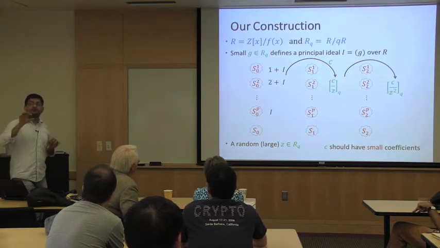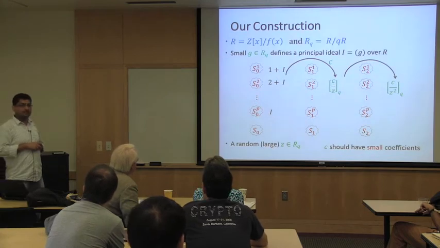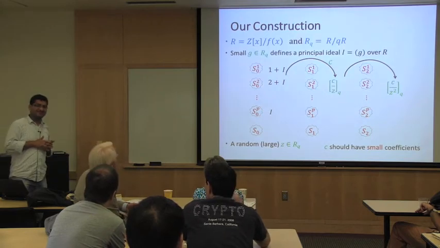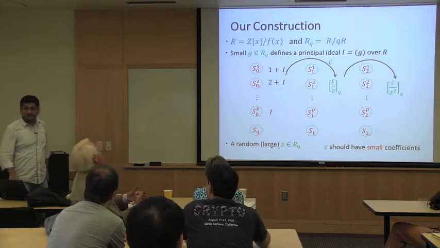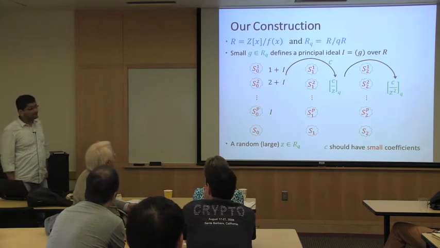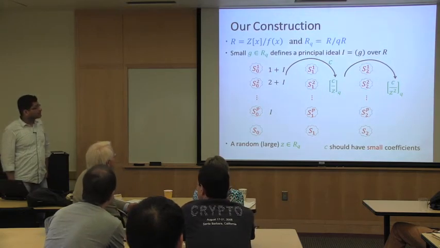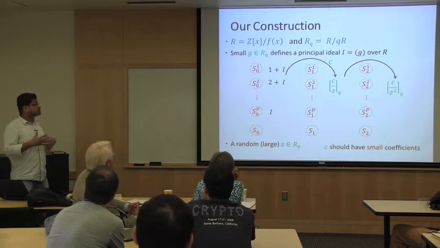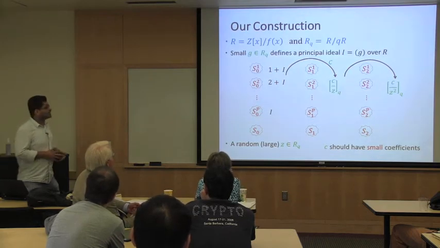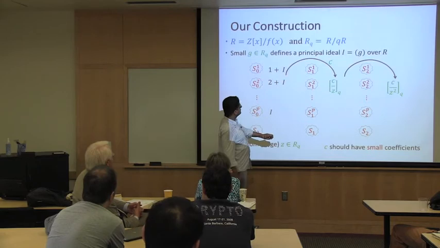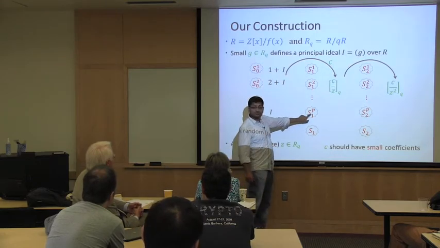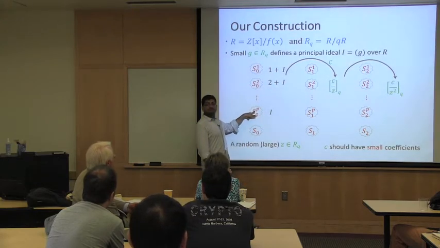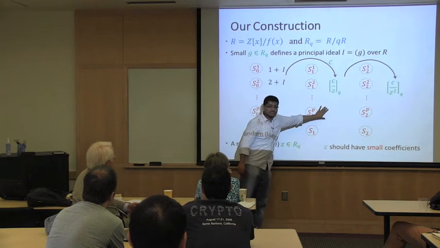Yes, but with small coefficients. Well, not 2, but yes. If you selected C from I, then you would have a level 1 encoding of 0. So this will be this value, and you will then be in this set. If you sample a small element in I, you're lying in this set, and then if you divide by Z, you get an element here.